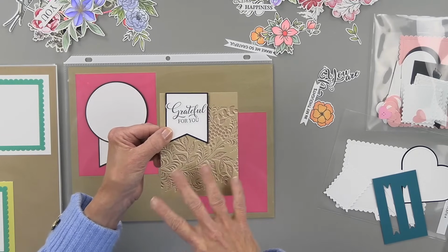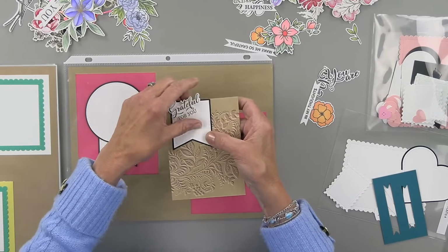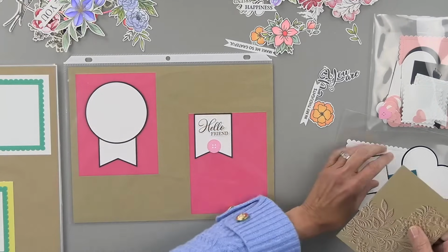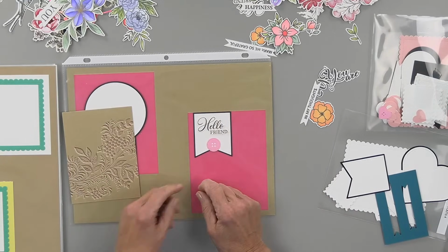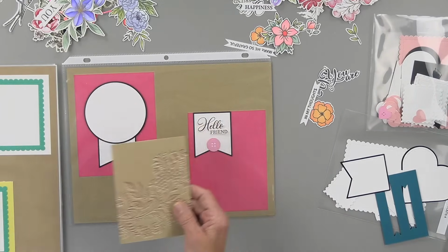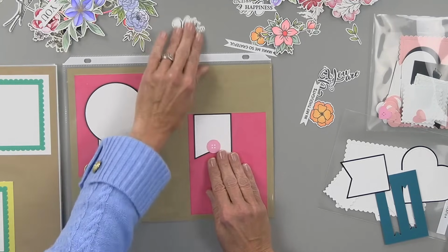And this is just a way to use up all of those beautiful panels that you've created over the years. Because if you're like me, you've made panels and you're like, yeah, that's fun, but not right now. And you might have a stack of them like I do. So that's one of the things that I like about this layout.